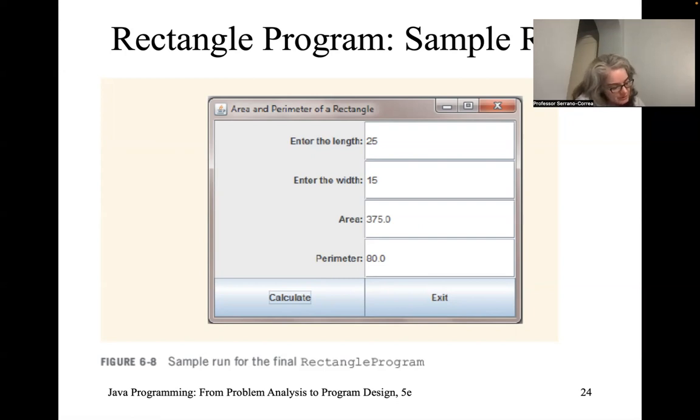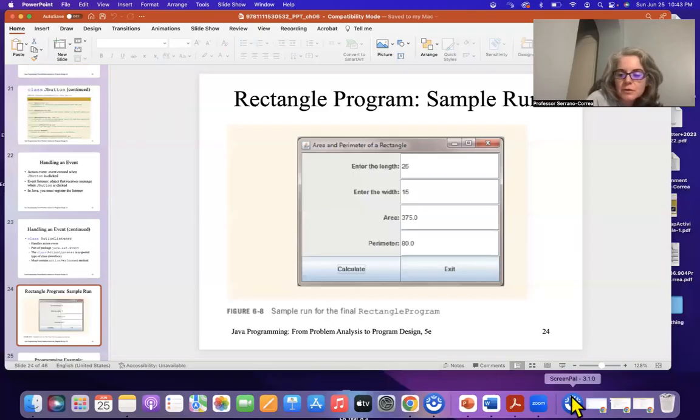So the final program I believe starts on page 352. Yeah. So if you look at page 352, let me pull that up here so you can see it.